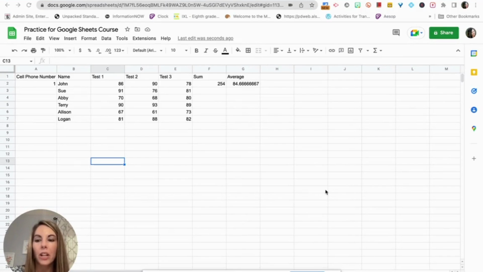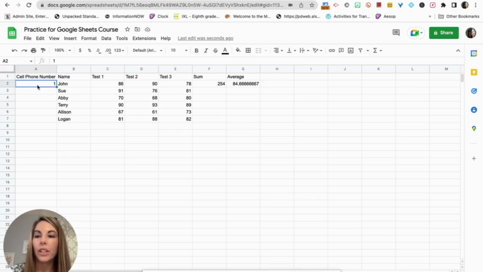Today we're going to be talking about tip number 1, which is using the autofill feature in Google Sheets. I use this feature quite often when I'm organizing student data in my classroom. So one way I do this is I assign each student a cell phone holder at the beginning of the school year. And so already having this set up for yourself to assign to students makes it quick and seamless. So we're going to start by showing how to automatically number your sheet.